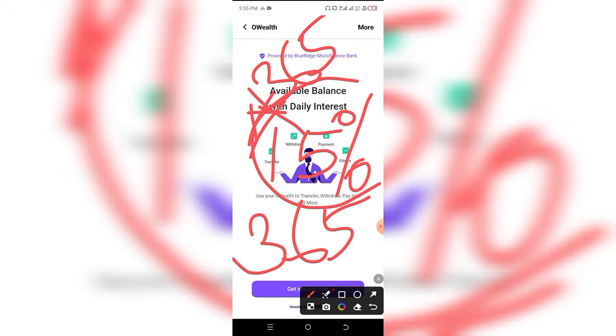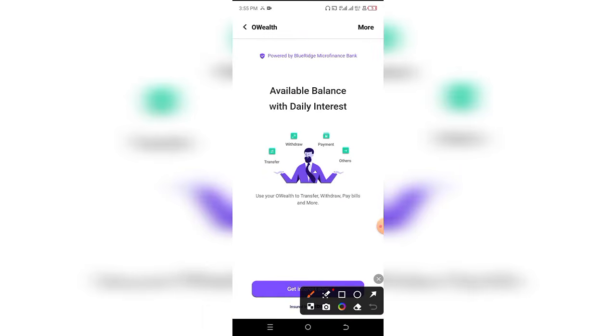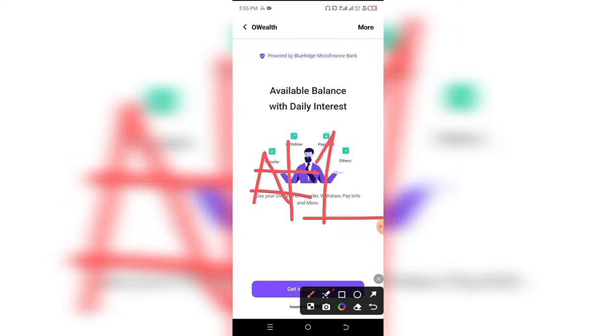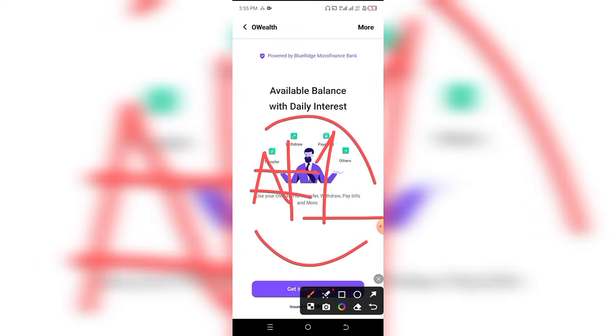This 365 naira will be paid out to you every single day. That's what it means. So every single day they are going to be depositing 1 naira into your Owealth account. It's not something they are going to deposit at once at the end of the year. This one is going to be made every single day.